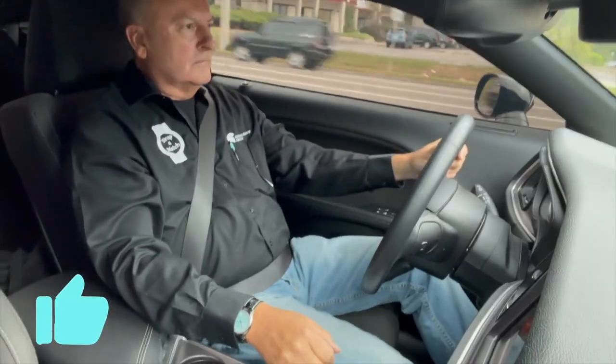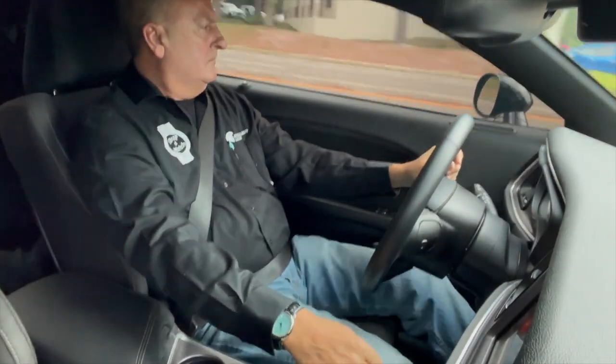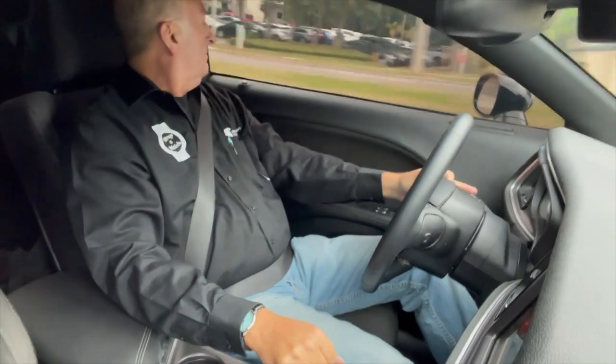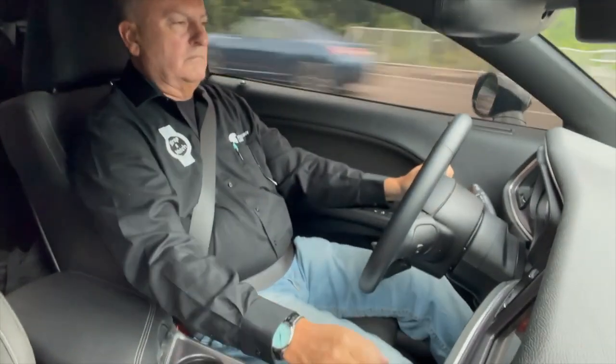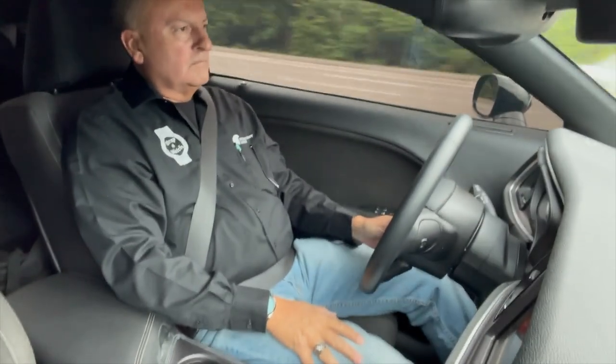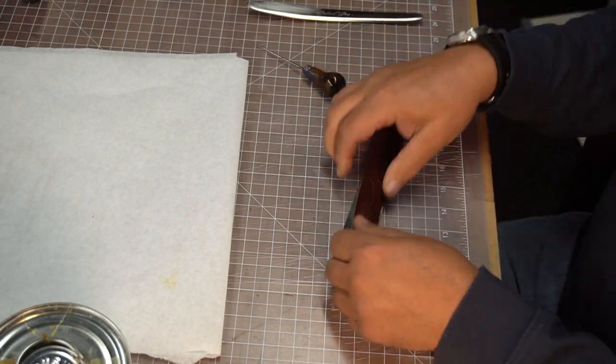Here's me driving my buddy's Scat Pack a couple years ago. He ended up working out west for a whole summer and said, hey, will you drive my car? So it's a Dodge Challenger Scat Pack that I got to drive for that summer. I've always been a car guy. I used to own some pretty cool sports cars when I was a younger man. I mean, I'm 58 now.